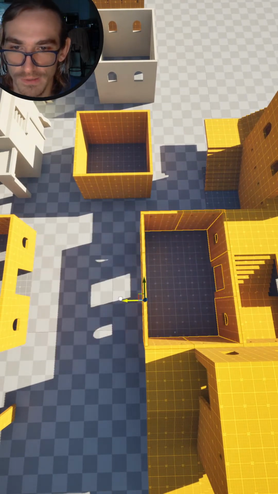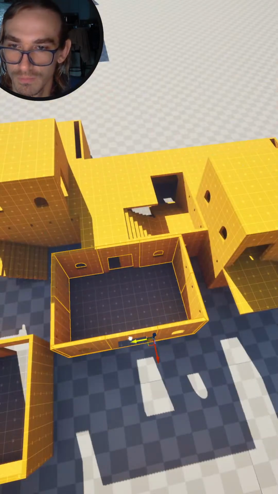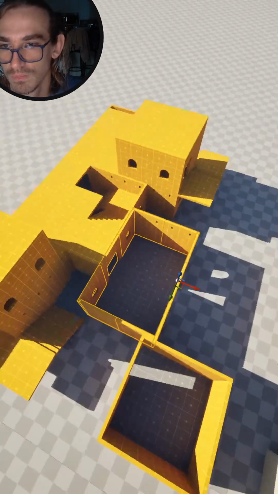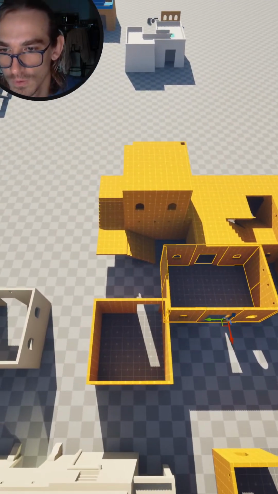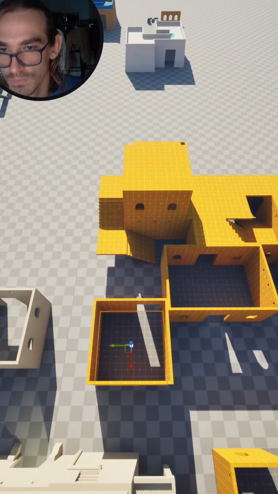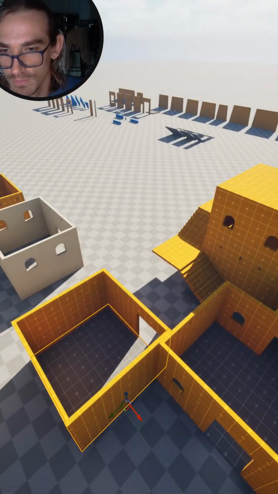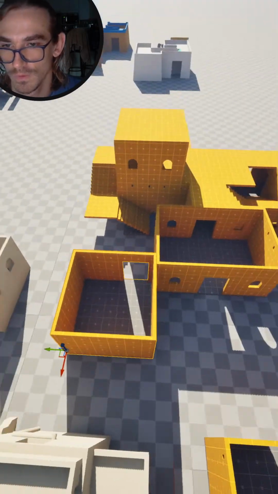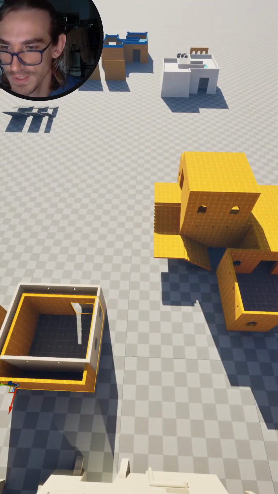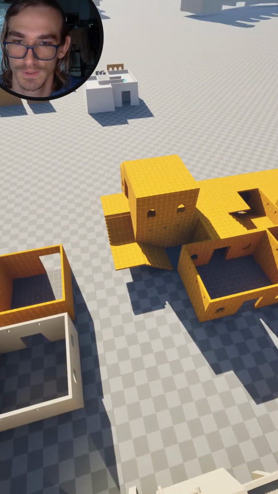What happens if I move it in this direction? Let's see.